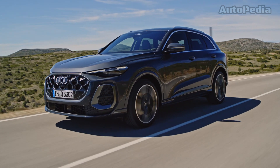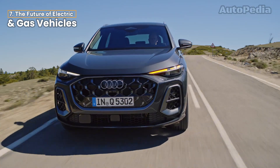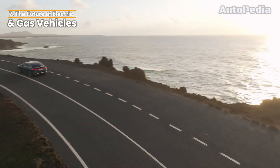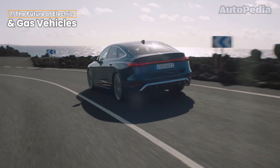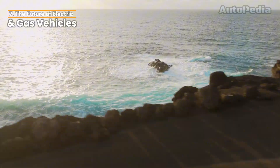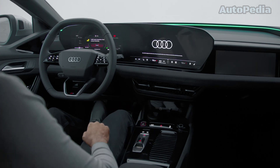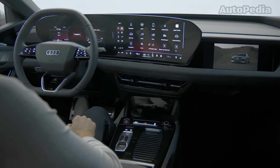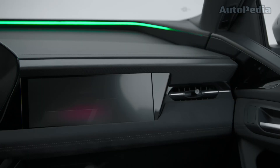Finally, let's look toward the Future of Electric and Gas Vehicles. Gasoline-powered vehicles like Audi's S and RS models will continue to appeal to driving enthusiasts for their performance and auditory experience. But make no mistake — electric cars are the future. Audi plans to electrify its entire lineup by 2033, and models like the e-tron are just the beginning. The Audi e-tron delivers on luxury and performance while aligning with a world increasingly focused on sustainability. So what's the real difference? Gas-powered models offer familiarity, engine roar, and fast refueling, while electric vehicles like the Audi e-tron are quieter, more efficient, and deliver thrilling instant torque. The shift toward electric is inevitable, but whether you're ready today or still love gasoline, Audi has you covered with options that excel in both categories.